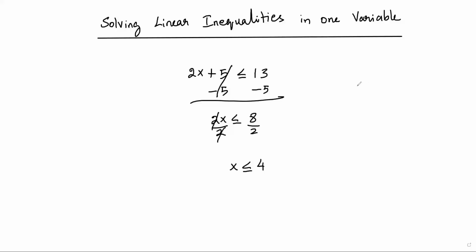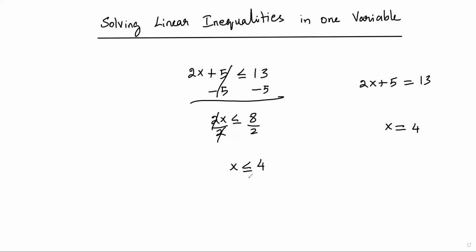In the previous case, we solved the same thing with equality. It was the equation 2x + 5 = 13. In that case, we got x = 4. We have only one value for x when it was a linear equation. But when it is an inequality, the value of x is less than or equal to 4. That means x can be equal to 4 or any value less than 4 can be considered for x. Even 3.9, 2.8, any value less than 4 can be considered for x. And 4 also can be considered for x because it is less than or equal to.